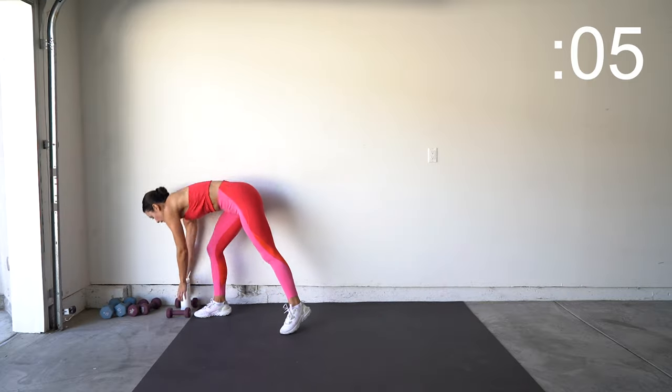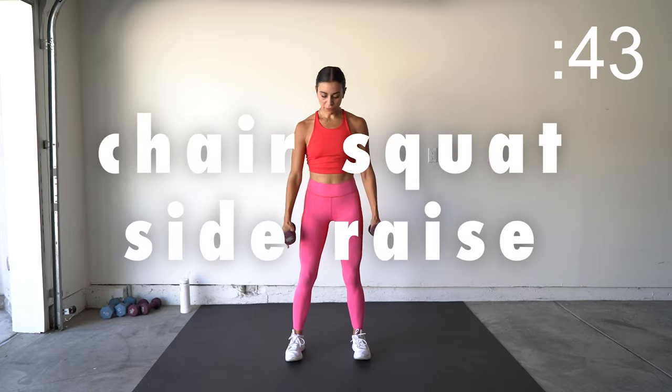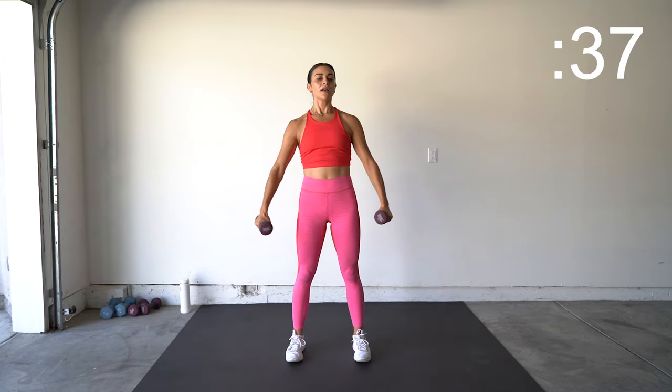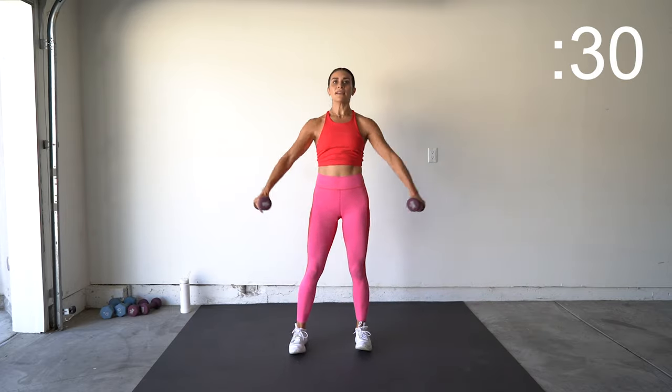One more time, and we're out of here. Grab your lightweight for that chair squat. We're dripping. Here we go. Toes pointing forward, abs in. And lift. Almost through. We've got like 4 minutes left, if that. Yeah, less than that.